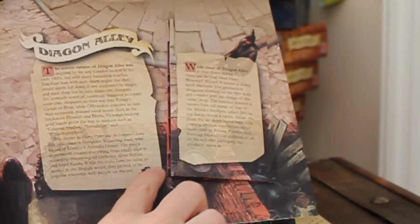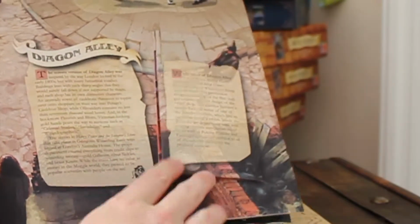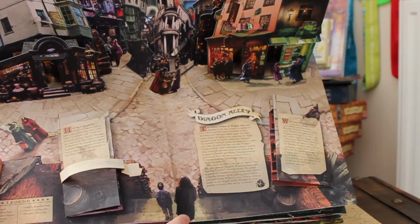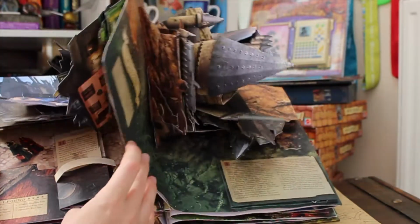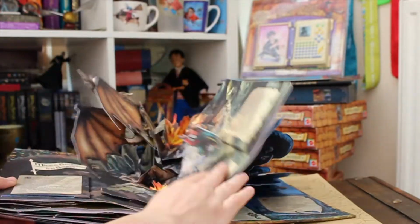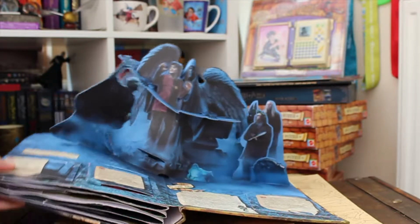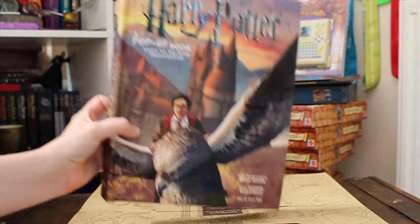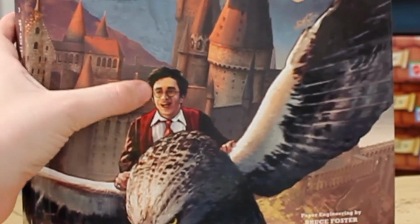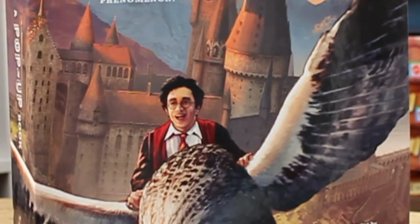On the opposite page and underneath another pop-up, you can see it is the Weasley shop. Look at the hat move, it's really authentic and great fun to use. The level of detail and the colours used throughout is so authentic to the movies and books. It's really detailed. I do find at times it gets a little bit caught. I've not used this in a while, but there's lots of scenes in the book. One of my other favourites is this scene right here from the Goblet of Fire. Essentially, I could have put this book at number 1, but the reason I didn't make it first is the front cover. It is a great book overall, but if you look at Harry at the front, he's quite freaky and does scare me a little bit, so that's why it gains second place.